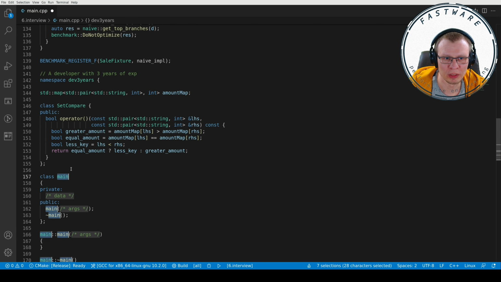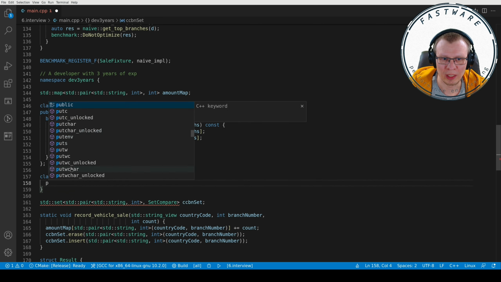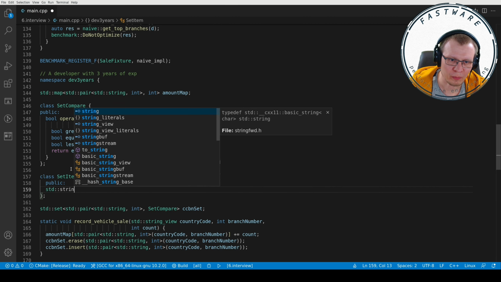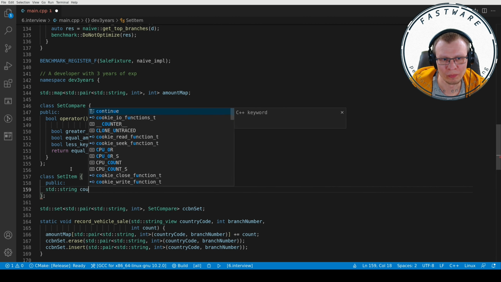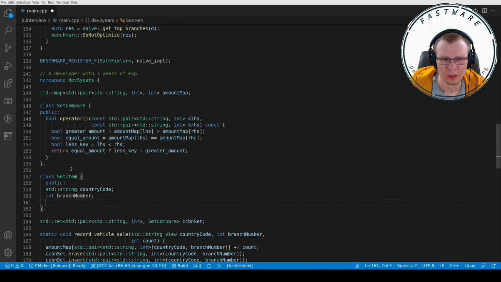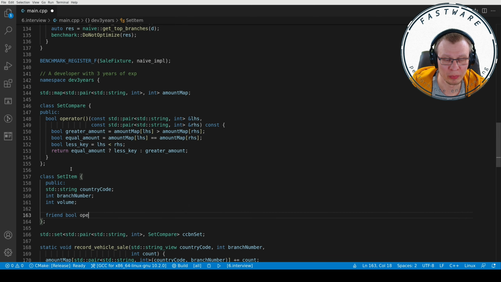So what we'll do is instead implement a set item. That set item will contain the country code, the branch number, and the volume. So wouldn't you say that we're now starting to duplicate volume in multiple places?